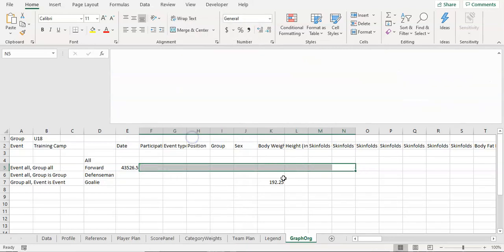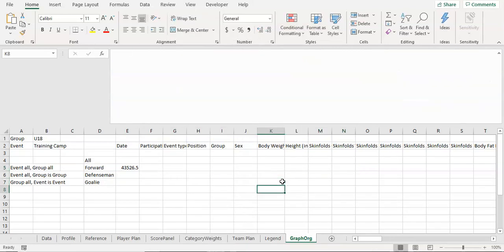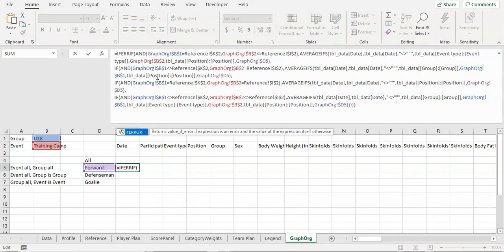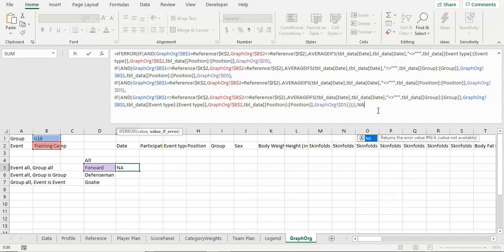I'm going to remove these, remove this. And now I like to wrap everything in an IFERROR. So if there's an error, I want something to happen. And I don't know what that something is yet, but we can always do a find replace. So if there's an error, I want it to be consistent. I don't know whether it should be blank or NA, but I think that NA works better in line charts. So for right now, I'm going to make it NA, even though it looks ugly.